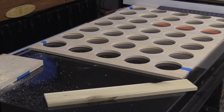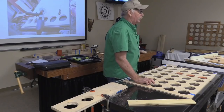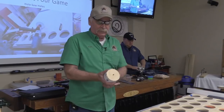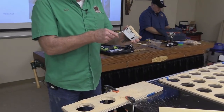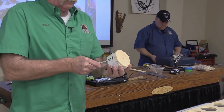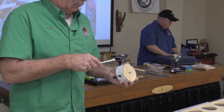When you said strategically nail it, did you pin nail every circle? No, because you saw what I did there. I drilled down a little bit and then I pulled the piece out. I drilled down a little bit more and pulled another piece out. I thought about doing it in the middle. That's what I would do. Yeah, but it could make it harder to get those pieces out. So this is how we were getting the parts out. See, they're coming out. I think if it was all nailed together, it'd be hard. But where do you get the tear?